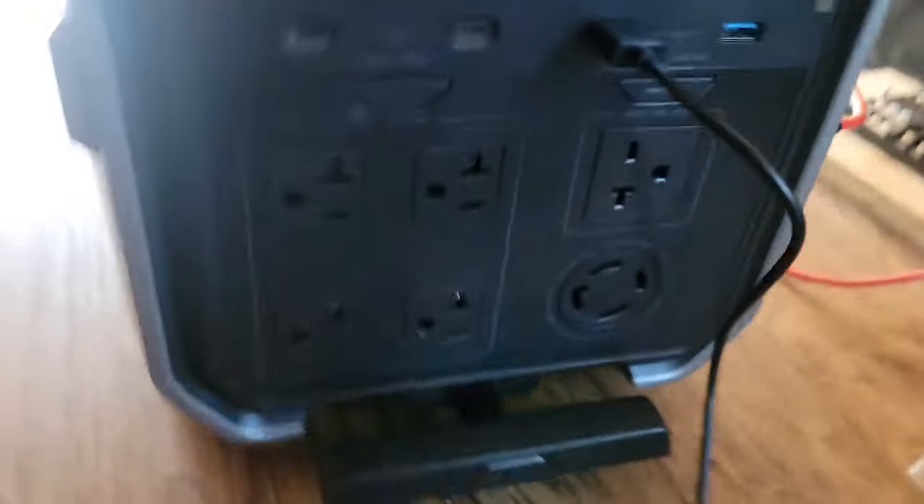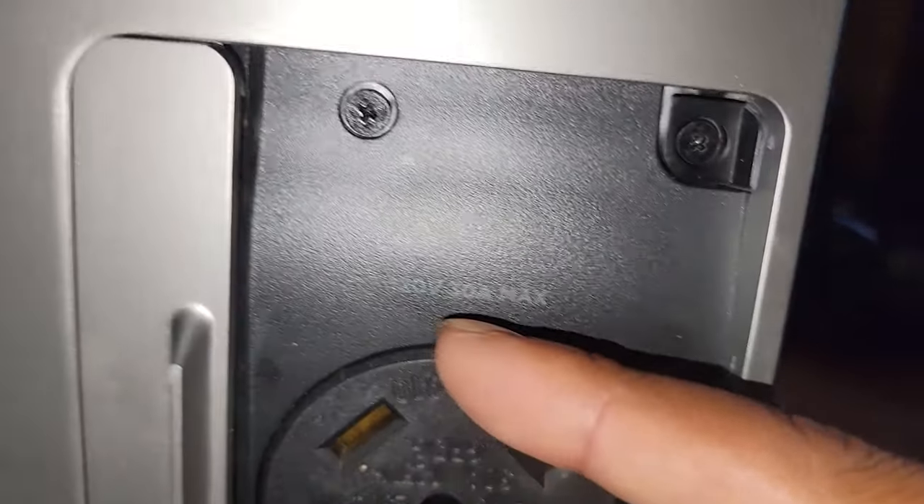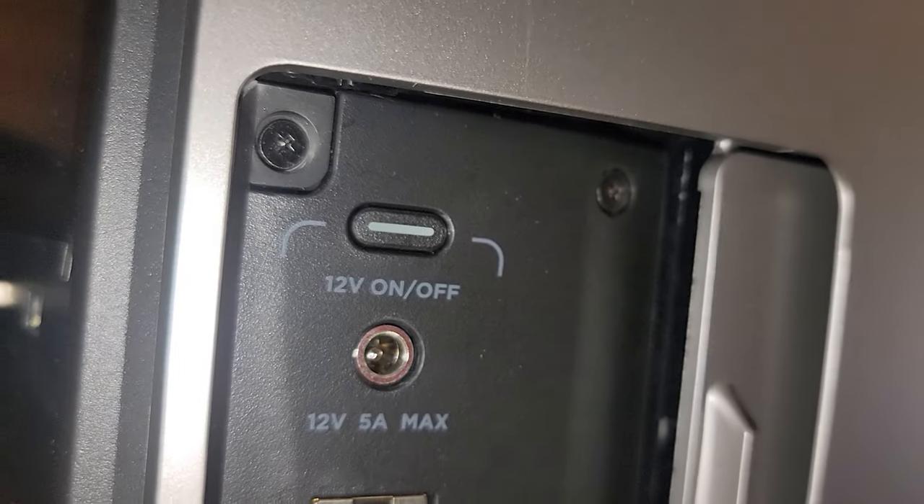I wanted to keep it simple so that if I want to change direction in the future it won't be too difficult. The unit has 120-volt inputs with four plug points, a 240-volt receptacle, USB micro and regular USB fast chargers, and on the side you can hook an RV plug directly — it gives you 120 volts at 30 amps max. The other side is all DC, and I'm using the Anderson plug for my fuse block.